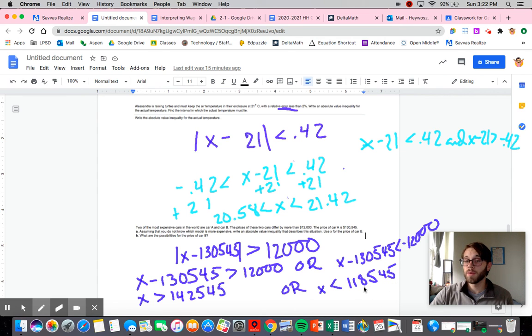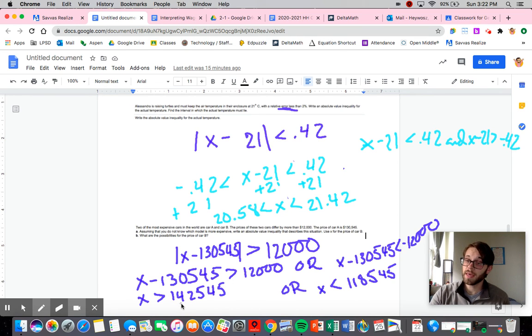Obviously, in a real world scenario, if we knew this was actually less than 118,545, obviously there'd be another kind of stopping point, because at a certain point it has to be above the third most expensive car. Obviously, on this side, we just know it's more. Realistically speaking, I don't know how much more. Odds are it's probably not $100,000 more, but it could be. We don't know yet.